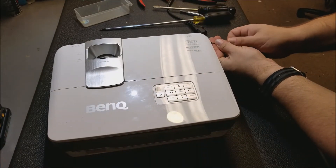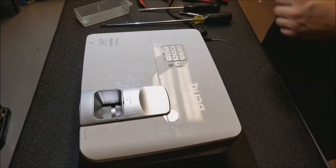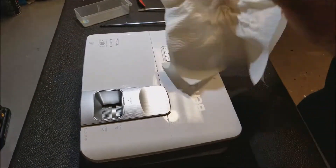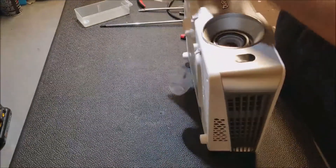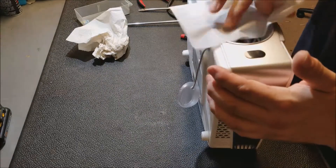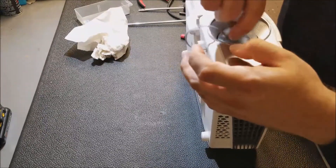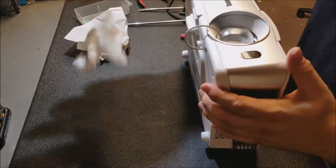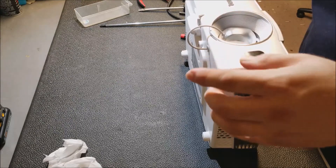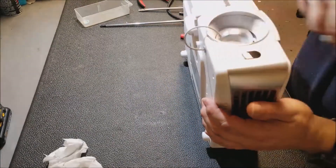You can't fault the customers — they don't deal with these all day, they just want to watch TV or play games, whatever they use it for. Never fault anyone for having issues. Now all I have to do is get the lens and use a Kim wipe, just made for doing optical stuff. It's covered up immediately — now it's protected, it's ready. Ah, so much better, yes, beautiful.